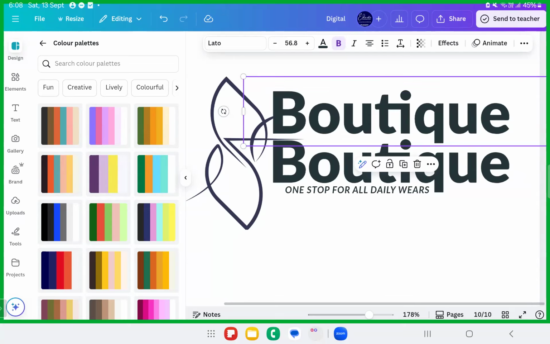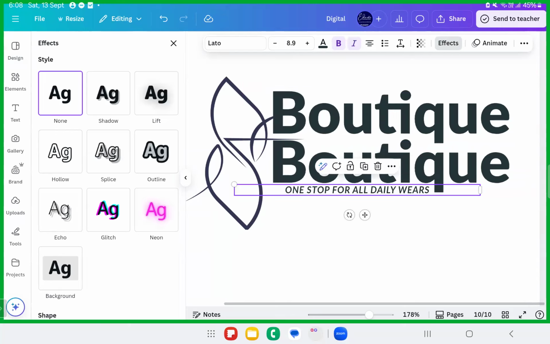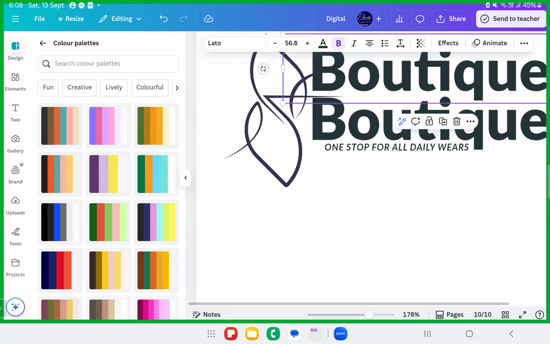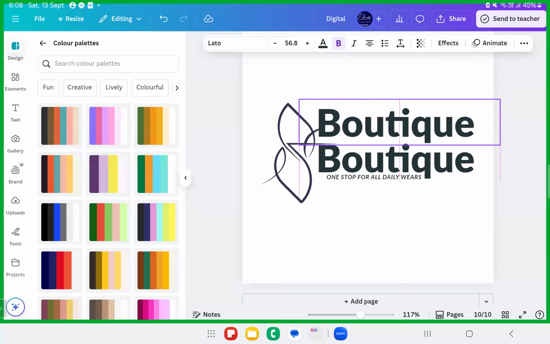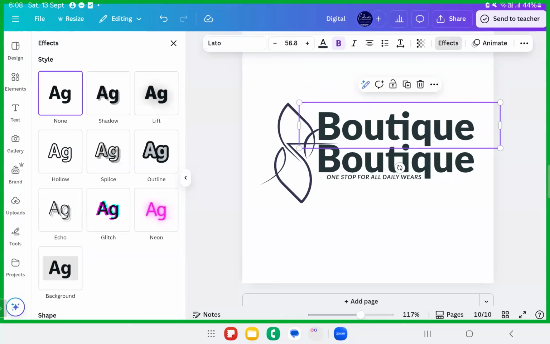Fine. So now what I'm going to do is go to a field known as effects. I just want you all to go to something called effects. Yes, wear and shine. This is the perfect one. I just checked the chat box now. You can just write wear and shine. That was also perfect. Now boutique. I just want you to duplicate this one. Duplicate this textual content. Fine. Are you done? Please let me know. Go to something called effects.